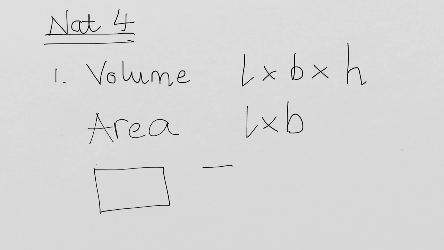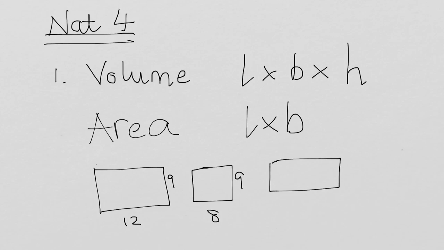So you're going to have 3 rectangles that you should be looking at that might be slightly different. So the first one, for example, will be 12, 9. The second one is going to be 8 and 9. And then the last one is going to be the one underneath, which will be 12 times 8. Of course, you do have 2 of each, so you need to work out the area of each rectangle and times each of them by 2 and add your answers together.